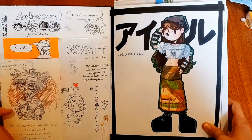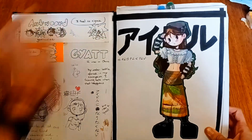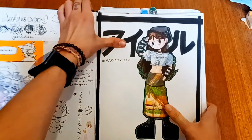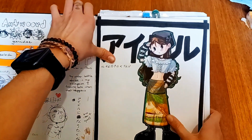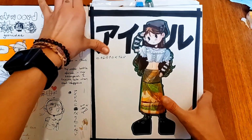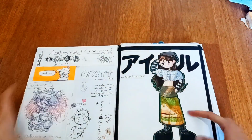This is Mayosima Yuko. She's fun. I like her. Forget the yacht. Look at the drawing. My friend that I mentioned earlier that I met in May 2024, during the making of the sketchbook, suggested I draw her in this skirt. I think it's Virgin Suicide or something. So I did.